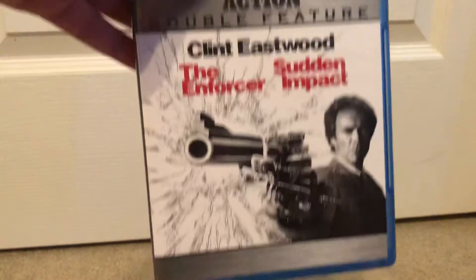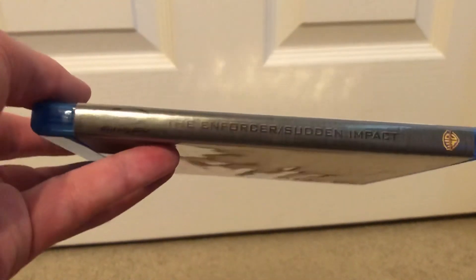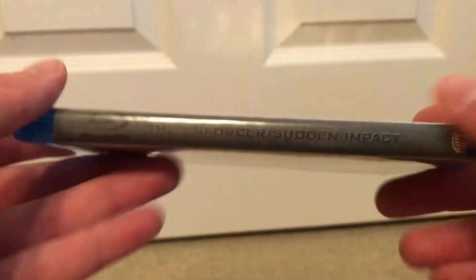Not to be confused with the Deadpool — completely different movie. Of course the disc is out of place, but that usually happens. Hopefully it'll be fine; Blu-rays are more durable usually. I really like the art on here, just like the one I have with Dirty Harry and Magnum Force.